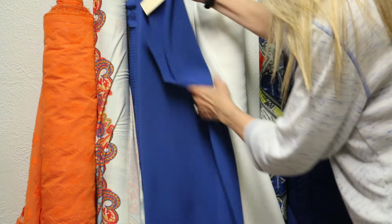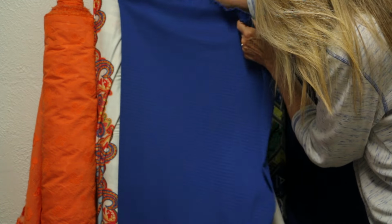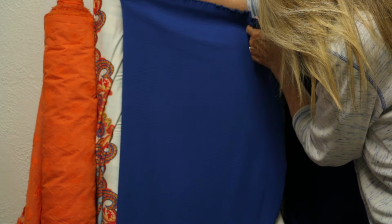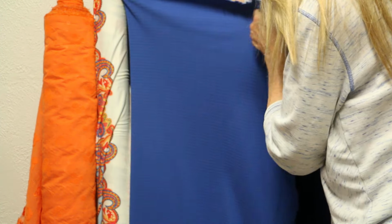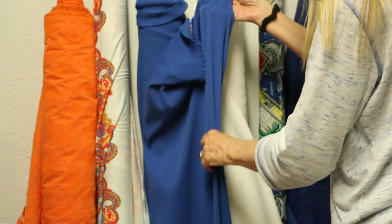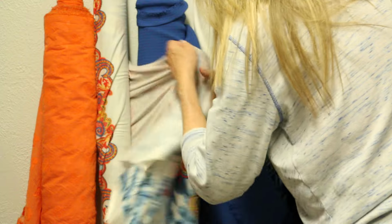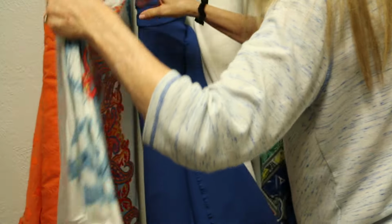This would be the cutest pair of leggings. You know how you have leggings that have a little texture to them? This would be adorable. Or even parts of leggings where you mixed it with a denim. I think would be just really, really cute. Or just a great top. Again, it has stretch in both directions. It's a cotton poly. Really, really fun piece of fabric. And, you can see the colors just go so well together.